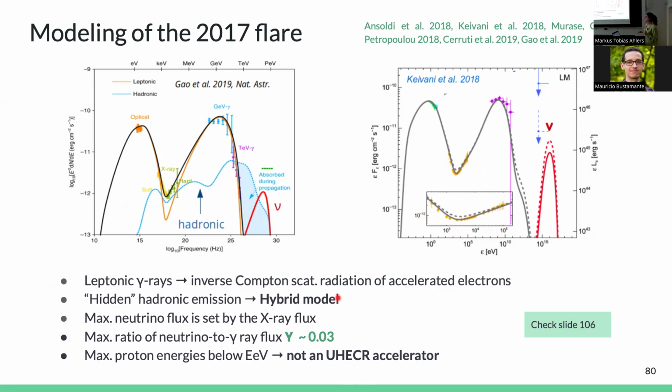We also showed that this jet or this neutrino association implies that you do not have acceleration of protons to ultra-high energy cosmic rays. So it is not a one-to-one correlation. Let's say one source is an ultra-high energy cosmic ray accelerator and a TeV or PeV neutrino emitter. And we also found that the ratio of this neutrino to gamma ray luminosity is rather small. It's 3%. And this is an important number.